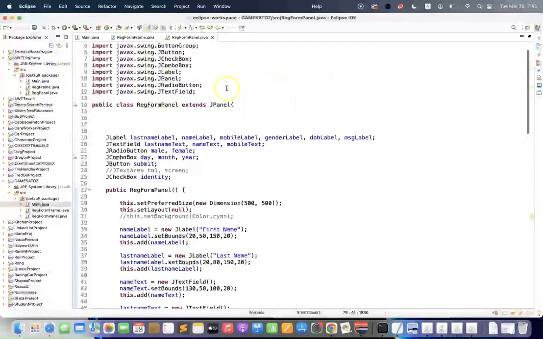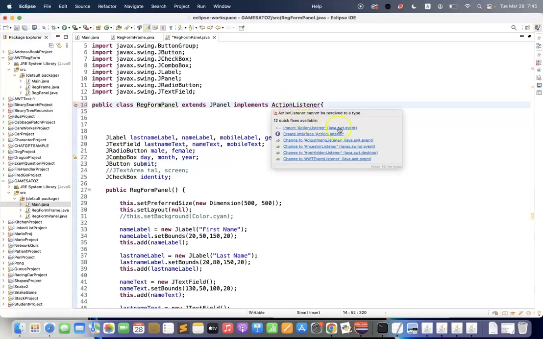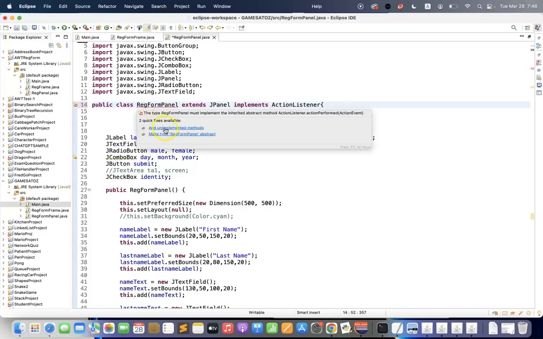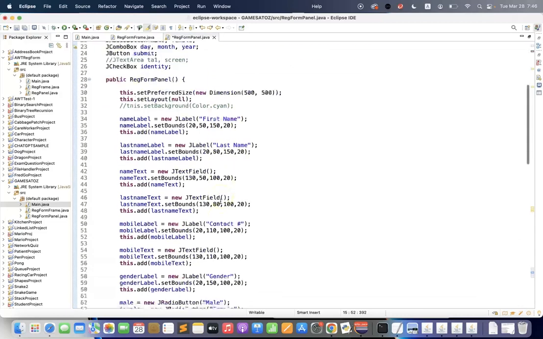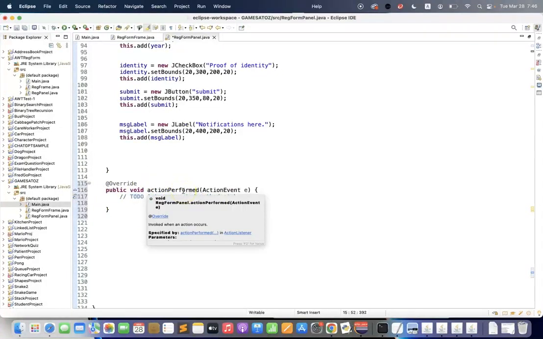If we want to use an action listener in our class, we need to implement the ActionListener interface, with the keyword implements. Now, of course, we need to import this from the AWT library. Because this is an interface, our role as programmers is to code or implement any methods which are listed in the interface. And that's why I'm getting an error here. So let's add the unimplemented methods and have a look to see which methods they are. There we go. There's just one. It's called the actionPerformed method. We need to add our own code to make things happen when this method is called. Okay? That's the relationship that we have with an interface.